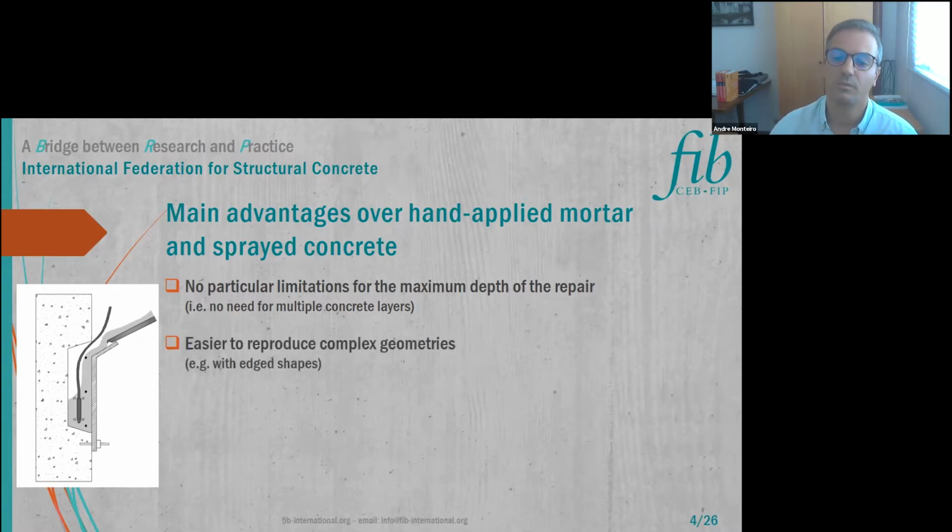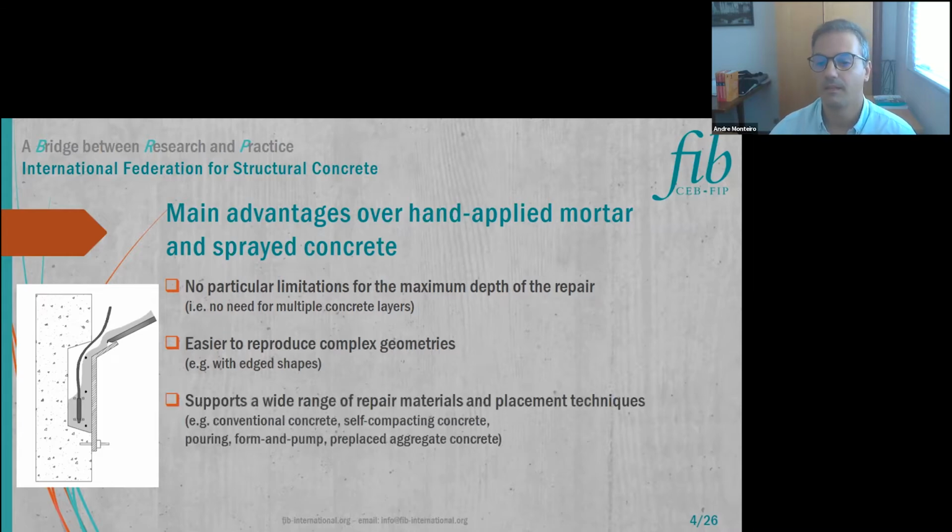It is easier to reproduce geometries with edged shapes due to the help of the forms. This method also supports a wide range of repair materials and placement techniques that can be adapted to different repair conditions, as we will further discuss.